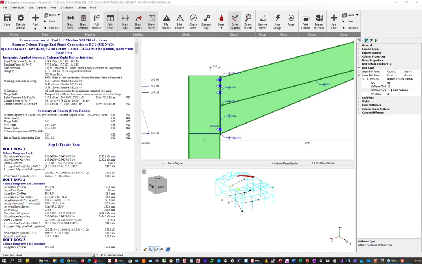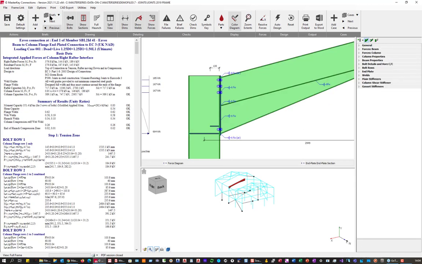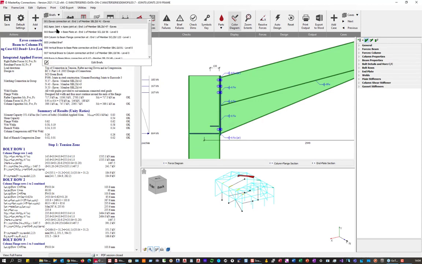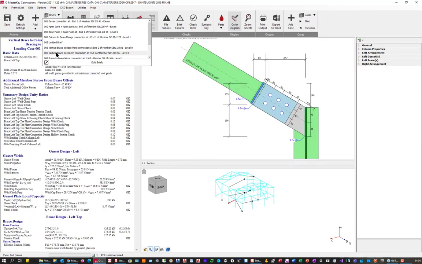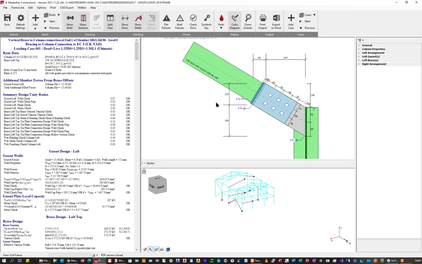Okay, how can you switch between each connection if you have more than one connection to design? Right, if it's standalone, that's very straightforward, and you just move either going next, previous, or if you've been sensible and given each brief a good title, you can move to that brief directly for its design.